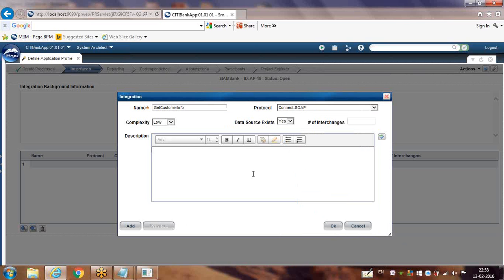Or else, if you want to give the description: this service provides the customer details based on the details provided.